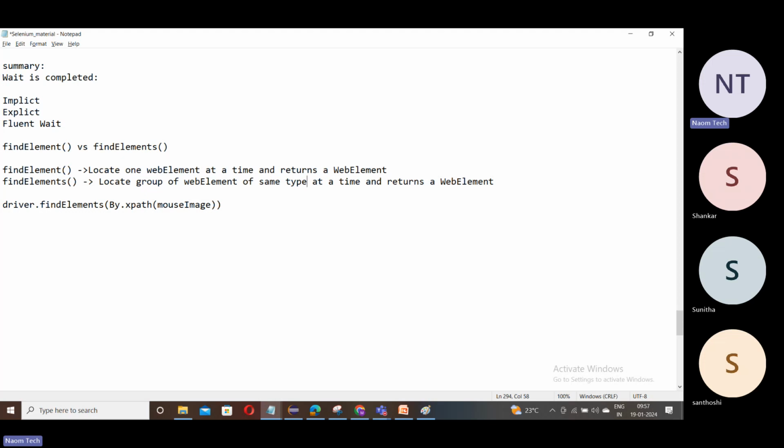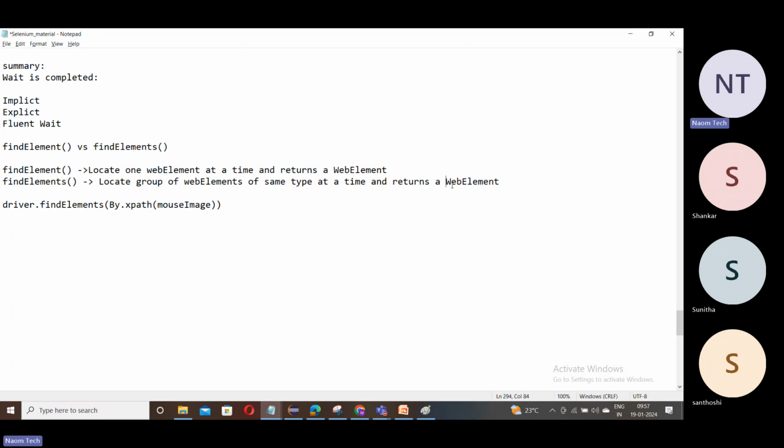Whatever I see, we apply this for a similar type of group of elements. Find elements is applied to locate all mouse images, all book images, all God's images, something like that. So it is used to locate a group of web elements of the same type at a time.